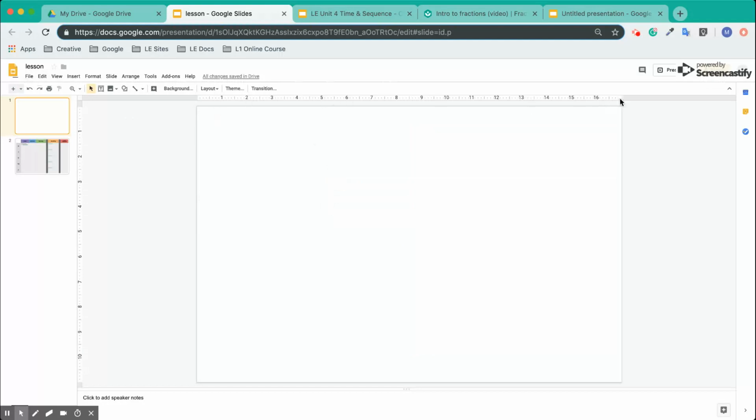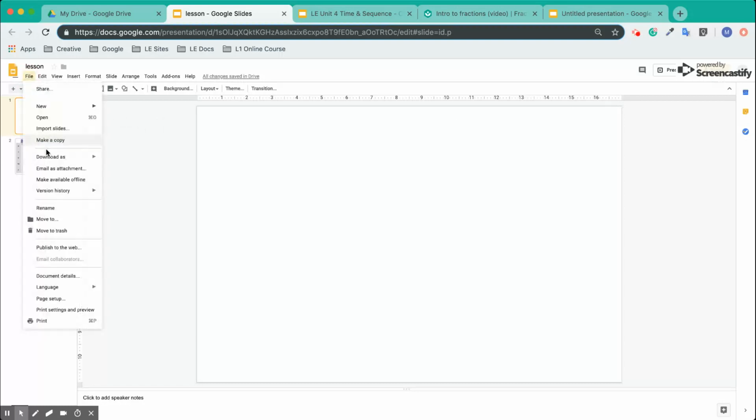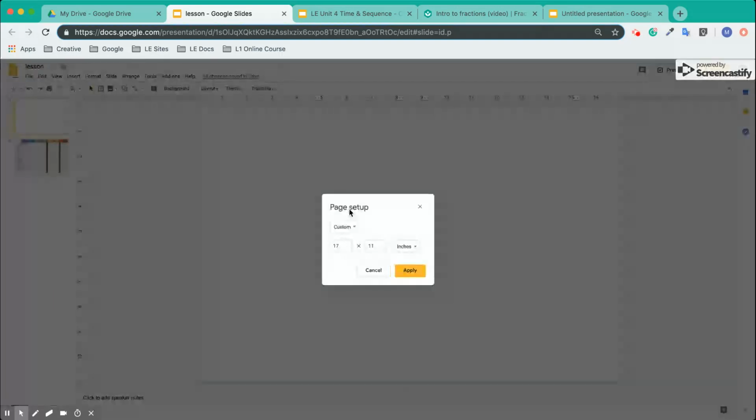One thing that I did do, you'll see the size of my sheet is much bigger. So I increased the size to an 11 by 17. Now, if you're not going to be printing this lesson plan page out, then that's no problem. If you are, you might want to consider selecting a different size. The way that you can do that is go to File, Page Setup, and then here you can see I selected a custom size and then inputted the dimensions here. Again, if you're going to be printing, 8.5 by 11 is a great size. Here I have 17 by 11.